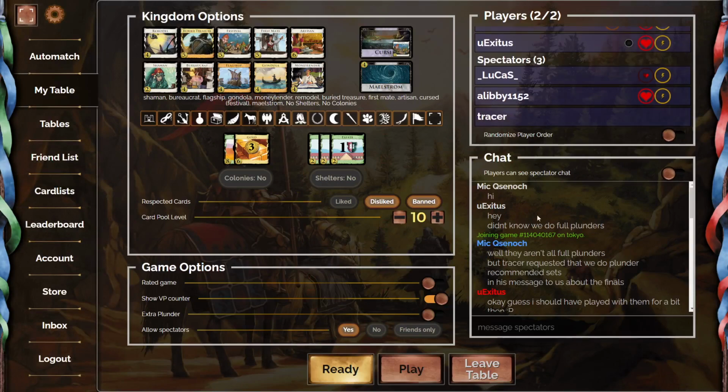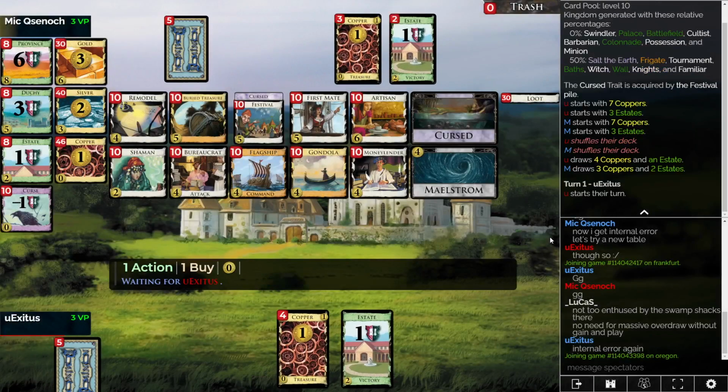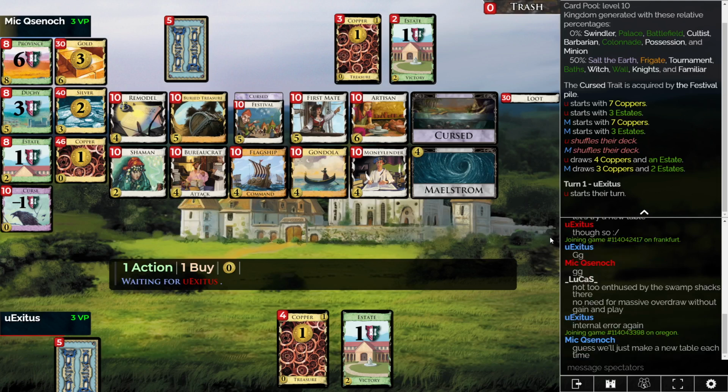It's pretty noxious. Oh, it's something with the traits, as I recall. The traits don't decouple from the card in the back end, and so when you try to start a table, it fails. I think the swamp shacks were fine, but you're not really looking for a massive overdraw. You're just looking for like a drawing village. Like you're pretty happy with Lost City, and they were doing that. Yeah, I think you're gonna have to make a new table each time because of the trait thing.